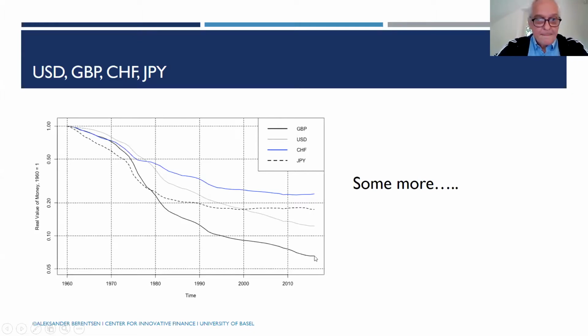Good. One other thing I have to say: it sometimes looks more dramatic than it is. For Switzerland, for example, this is 50 years. If you have inflation between 1.5% and 2%, that's how your graph is going to look. And 2% inflation, so the real value of your money decreases by 2% per year, is not really dramatic. I mean, you can live with it. But nevertheless, over 50 years, you have a massive loss in value in these currencies.